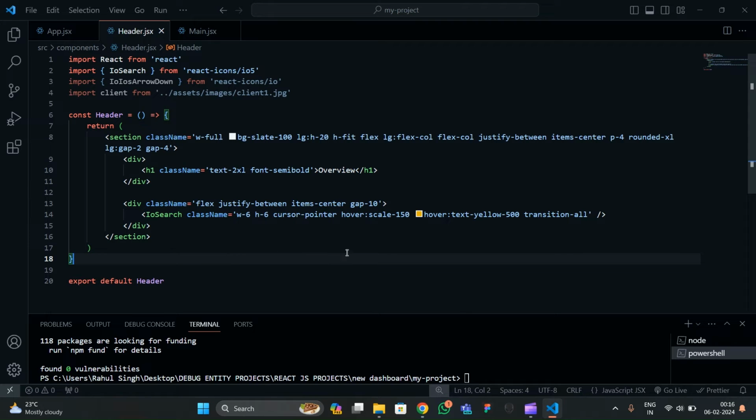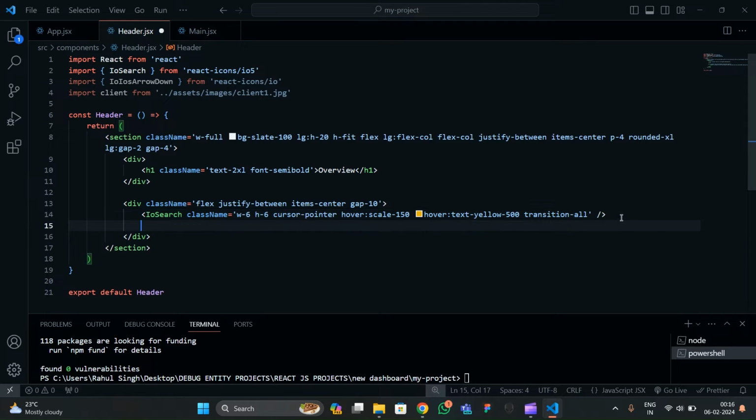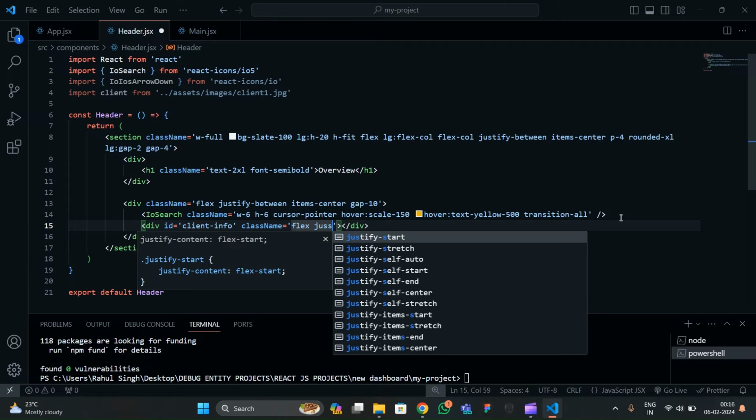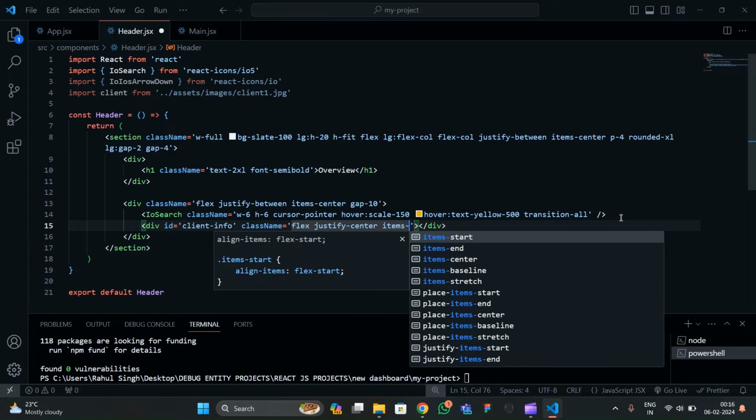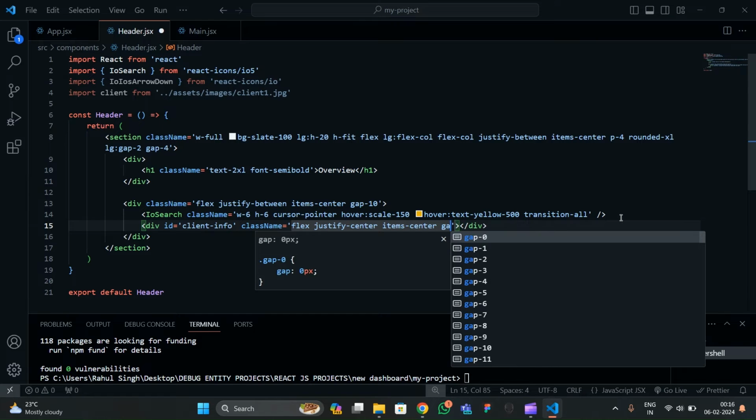Okay, after the IoSearch we enter a div here, and inside the div we write client info. Let's give a class name here: flex, items center, gap of 4.